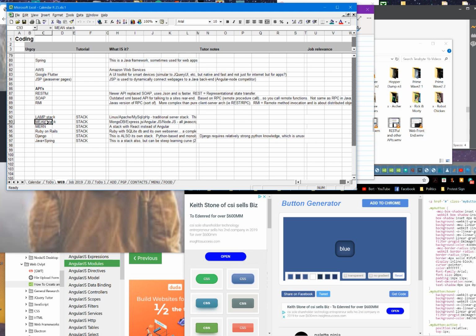Node.js. So to contrast these two basic fundamental types, because there is a MERN type, and then technically Ruby on Rails is actually its own stack, and so is Django, and then you've got Java plus Spring as another stack, but again, the two main types are these two. Especially these days. But they're all free, although I gotta tell you, this is way more of a pain in the ass to install than this one is.